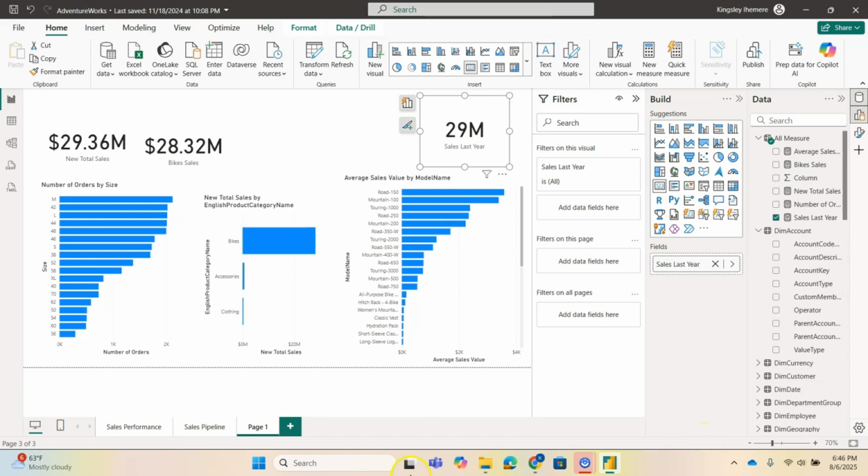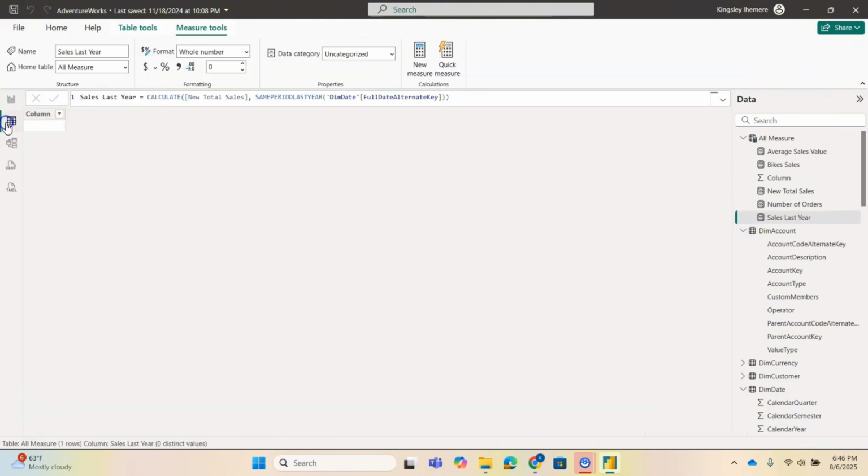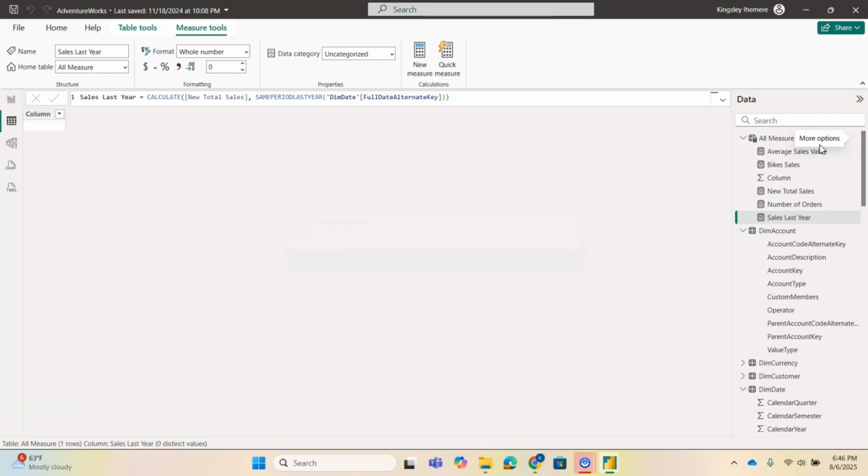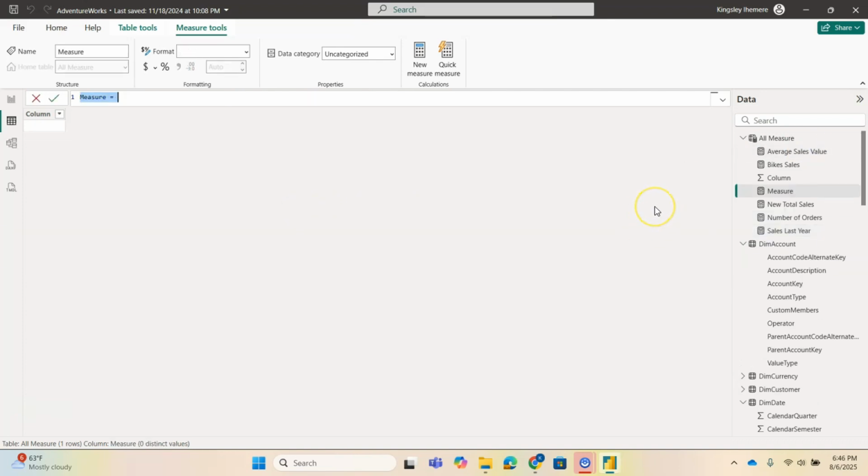So let's look at this. If you want to calculate something like year-on-year sales, mind you, this data is not up to 2025. That is why you're not seeing all those dates. So that's why you're not seeing the difference in anything that has to do with dates. But then we still need to calculate this function. So all I want to calculate is this year-on-year sales growth percentage.